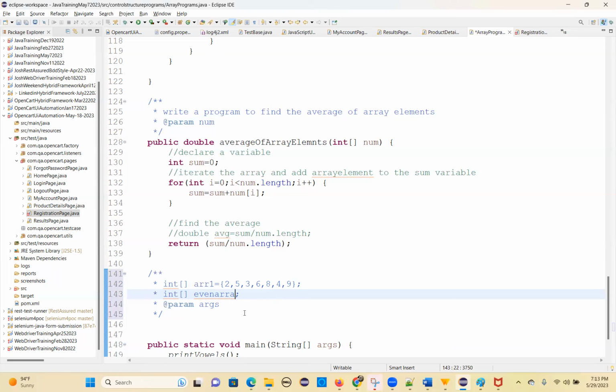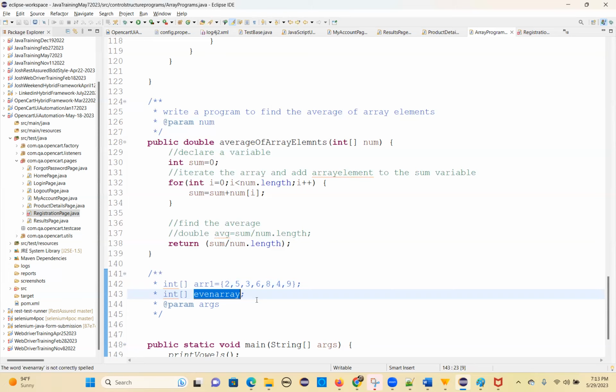So this is a bit challenging, but try it out. Not so challenging, it's easy. But you should know the basics, assignment operators and looping. So how can you do it? Anyone can give a brief? Sir, we can do it by dividing by 2. Okay, if it is equal to 0, then it will be an even number. If it is not equal to 0, it is an odd number. That concept is good. Okay, I understood. But how can you add that element to this array? That's the challenging part here.